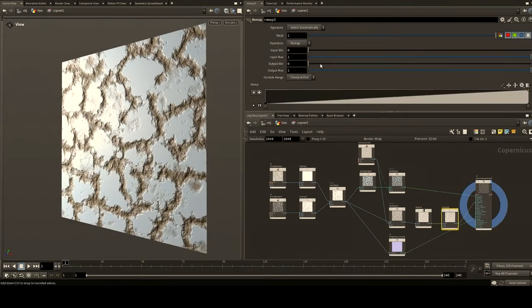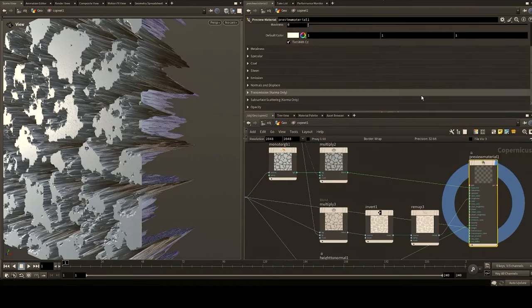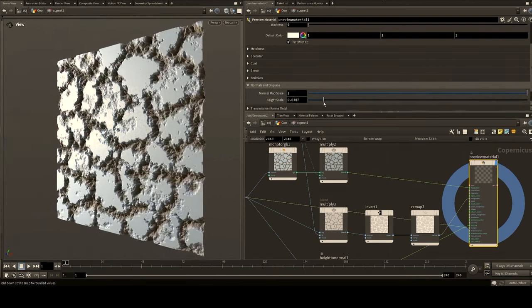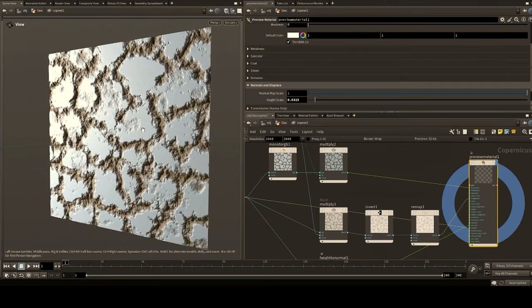So let's go ahead and adjust this a little bit again. We're just going to tweak the roughness a bit just to show how this updates live in the viewport as you're working. And then why not go ahead and plug something into height as well? So we also have displacements in the viewport, in the Vulkan viewport here. So you're starting to get a really nice high fidelity result as you're working on your texture maps, even in this simple network.